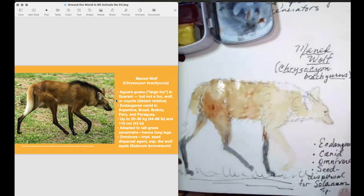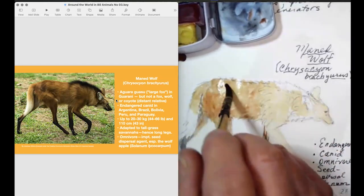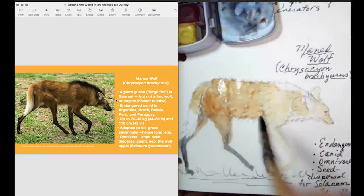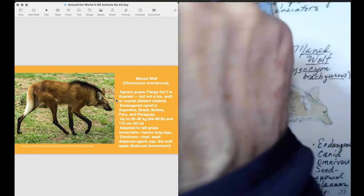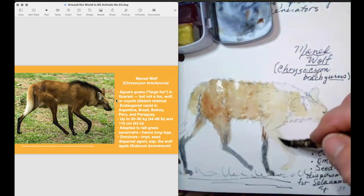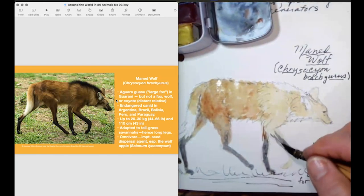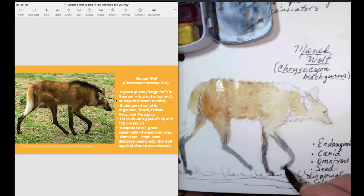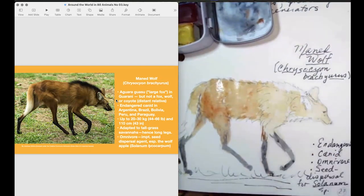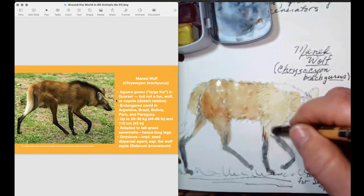So there you can see how I'm adding colors and trying to keep it modeled here. Oop, let me finish that front leg and then we're going to move on, because this will be something I'll have to be working on. I'll finish later after it dries, but I'm happy with what I'm getting so far.